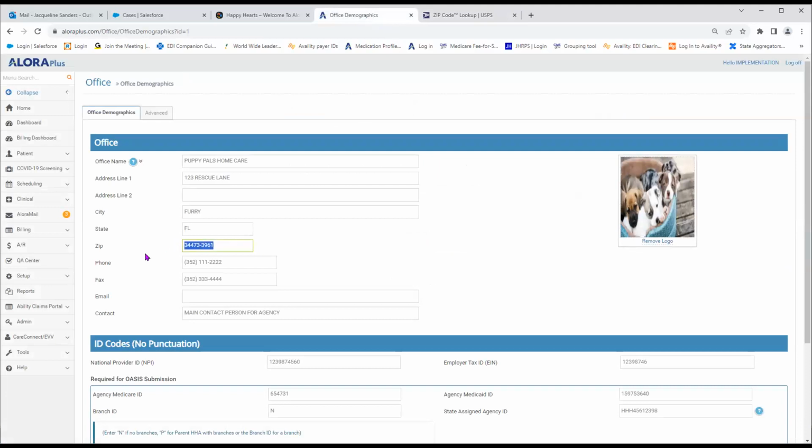And you're going to plug in that 9-digit zip right here. You then would put your agency's phone number and fax. The email box is the main contact person for the agency and their email. So make sure you have something in there. This is for claims. So if anything, they need to reach out to you and get a hold of you, they have your email and your contact, your first name and last name. So email address, we encourage you to put on here. Contact box is the main contact person's first and last name.